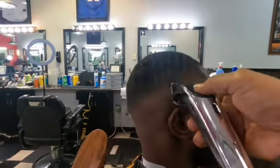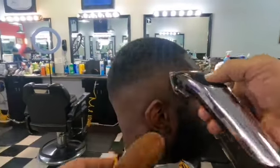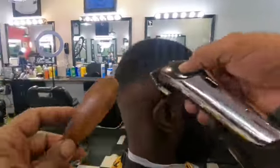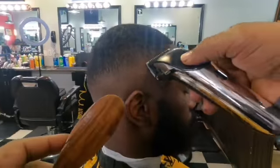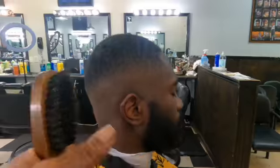I'm fading with these clippers. I got a half a guard on there. I'm brushing every time you see me stroke with them clippers. I come back and brush. Look, clippers, brush, clippers, brush. You have to see what you're working with. And one thing you don't notice I'm doing, because you don't see me, I'm using the mirror. That mirror is your best friend when cutting hair.